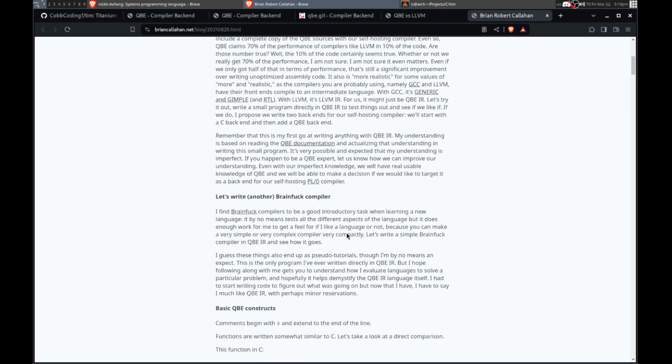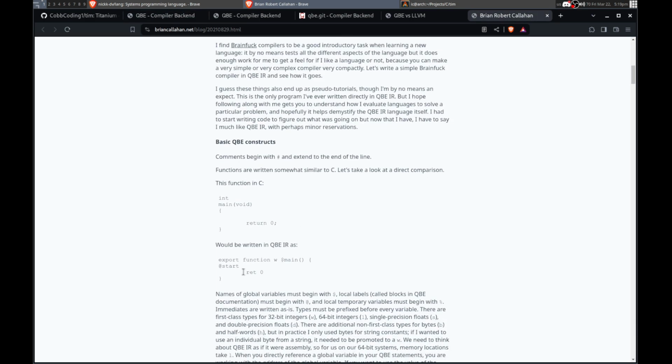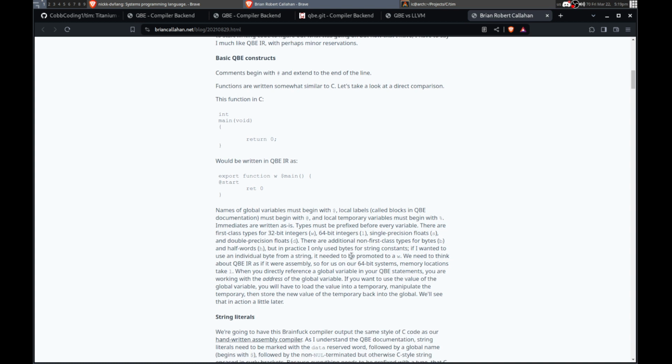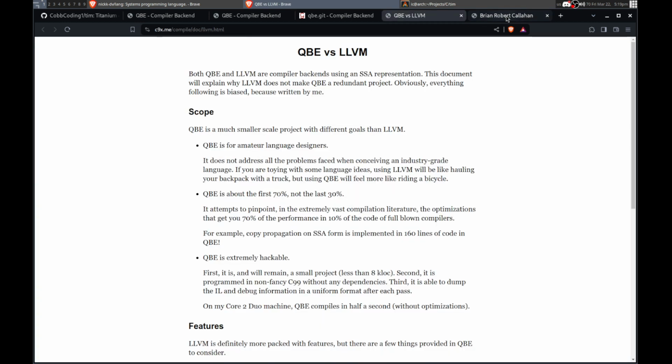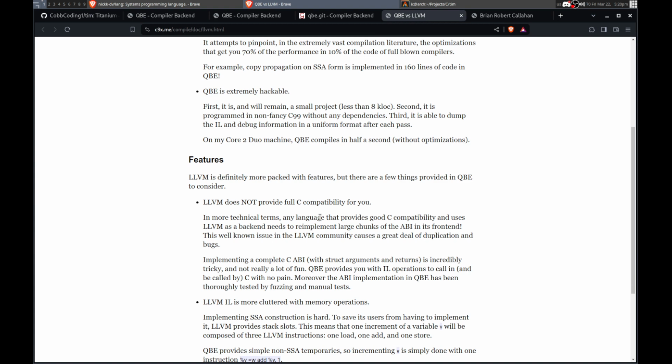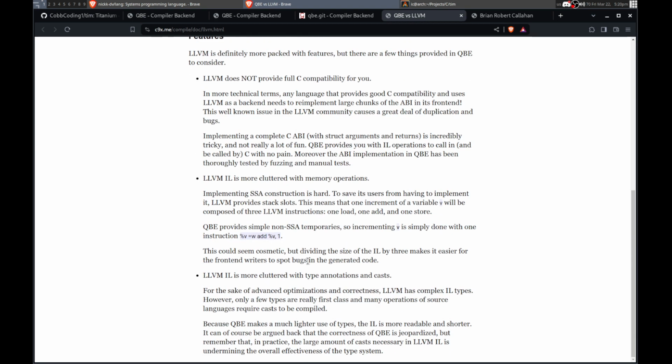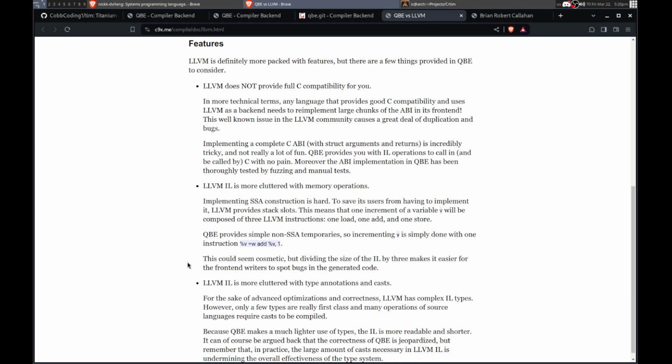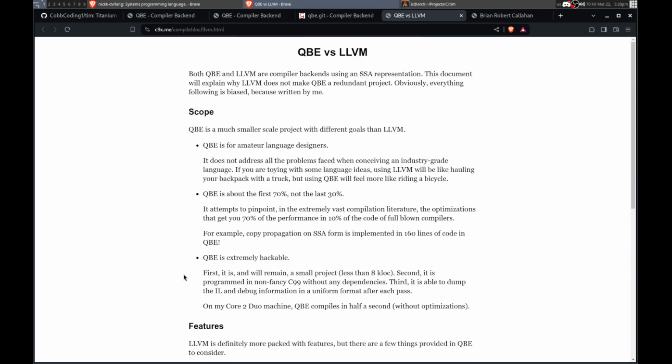Let's see. There's some stuff I could look at. Yeah, so that is the IR. The IR, that's what it says. Well, that's the intermediate representation. Okay, so you do have to do it to the text one. It's kind of weird.